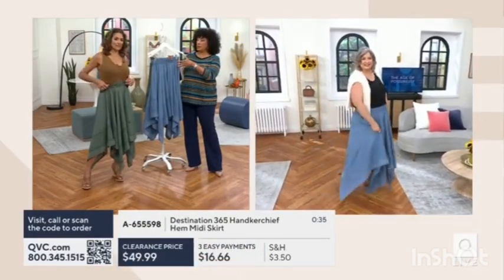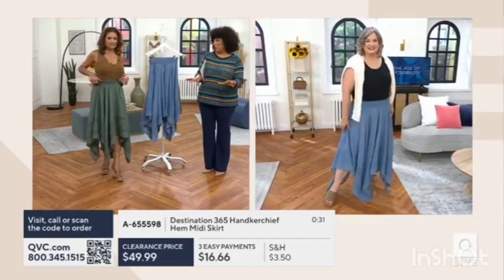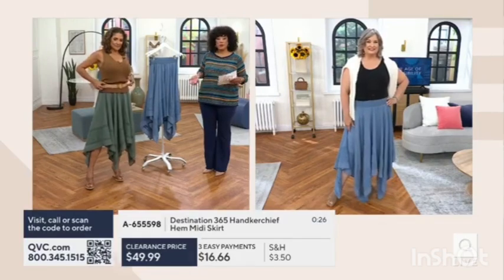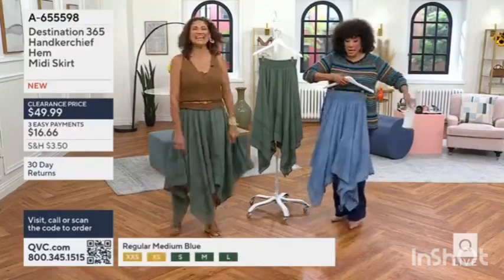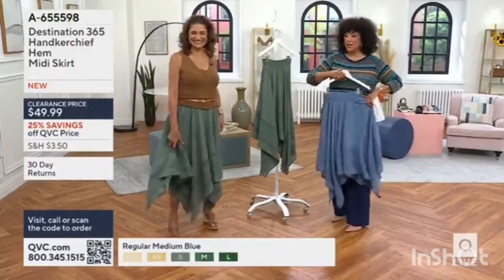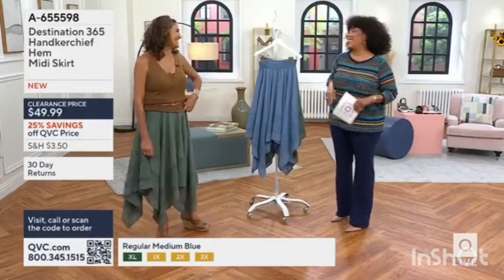It lends itself — you can put something easily over it, but you don't have to if you choose not to. It looks just as good whether you're tucking something into the skirt or wearing something left out. In the petites we have some left; in the regular we have about 500. Get two! It'll be the right stature, and with that high-low you will just want to twirl in a skirt like this. Thank you, Lina. Thank you, Claudia.